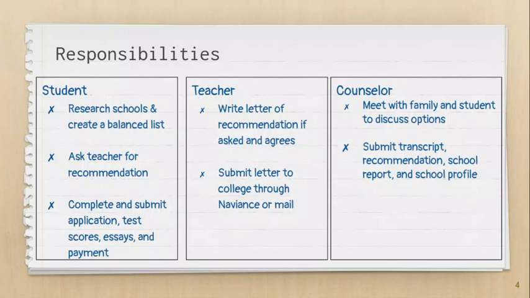The guidance counselor will meet with your family to discuss different options. We'll give you feedback about your list and answer any general questions you may have. The guidance counselor will also submit the transcript, which is the document that lists all of the courses you've taken throughout your time in high school, as well as your final year grades.